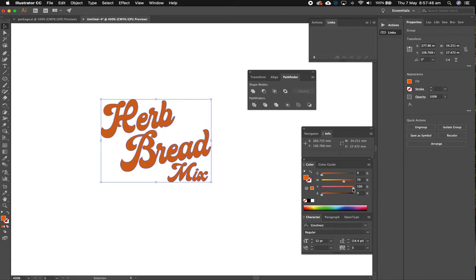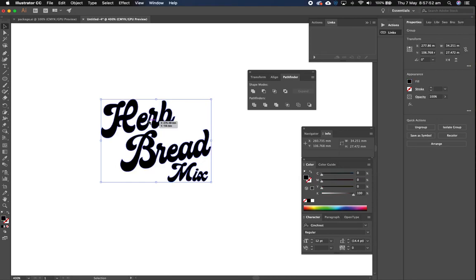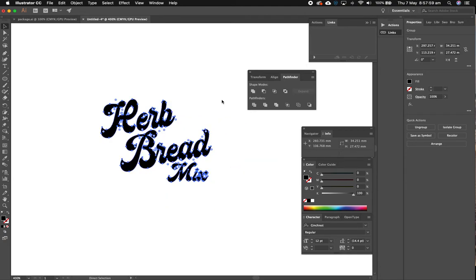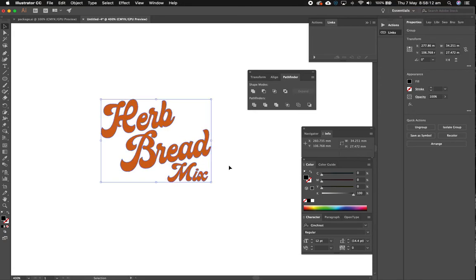However, if you change the color to black, you'll notice that this black is over top of the orange. I'm just going to press Command Z just to undo the movement of it then. Okay, so I've got this one here over the top of the orange. I need to now press Shift, Command, and then open curly bracket, so it brings it to the back. And then I go over to my stroke over here, go to stroke, and make that a black stroke.